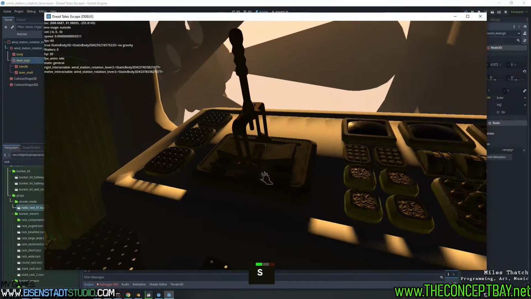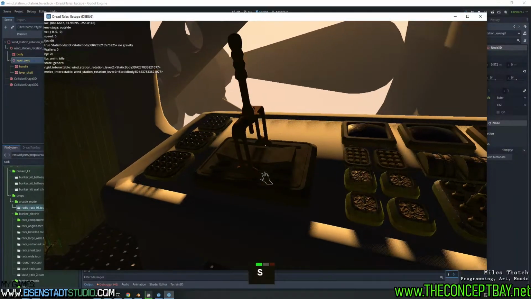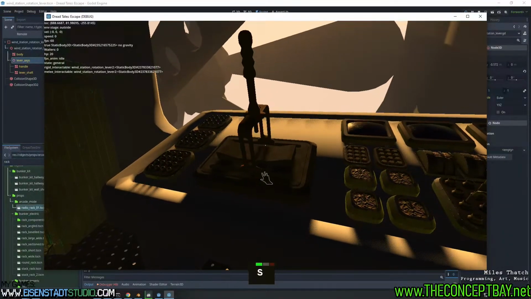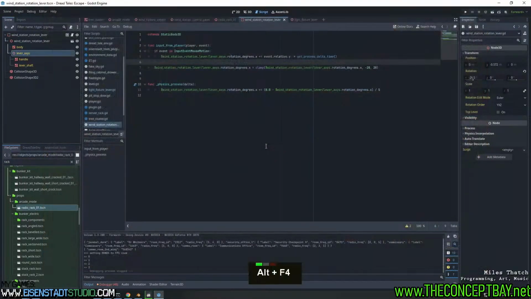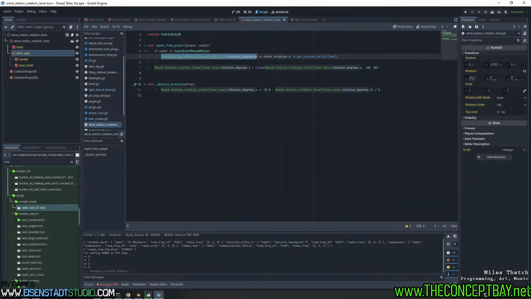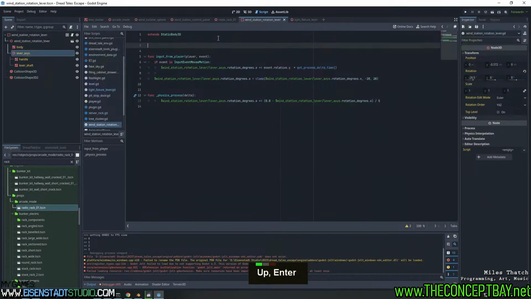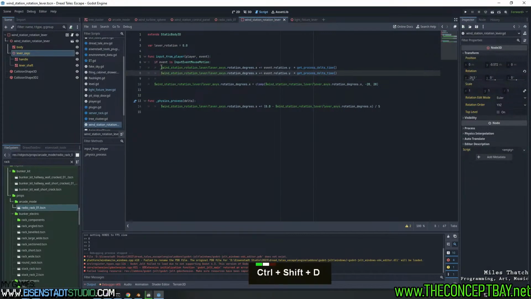We do have to make it so that the players can... Ooh, okay, it's very jittery, which kind of tells me that maybe instead of making us directly adjust this rotation, we're gonna make a variable called lever rotation. Set it to 0.0. We're gonna be adding to this variable of lever rotation. Okay, need to duplicate this line. Variable. Then we can multiply this by 2 maybe to compensate for the slowness.